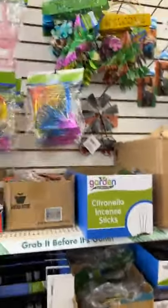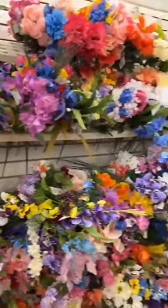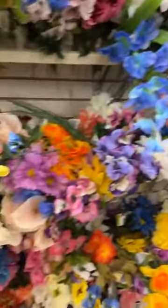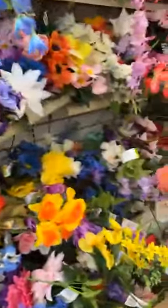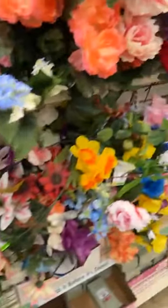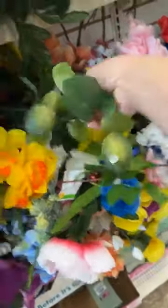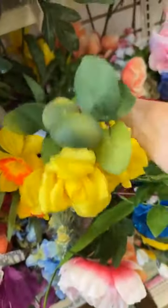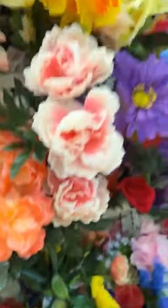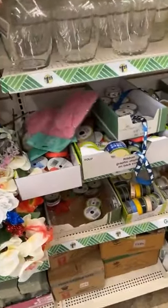I love the little wind spinner twisty things too — the wind chimes. They did get some new florals. Y'all don't bypass Dollar Tree's floral anymore — they're starting to come out with a much better selection. Look at the limes. Those are pretty. Those limes with those yellow roses would look gorgeous together. We're going to go over into their crafting section in just a second.